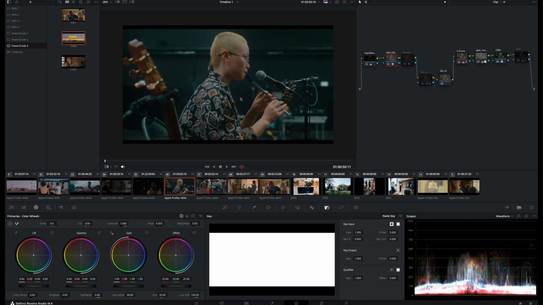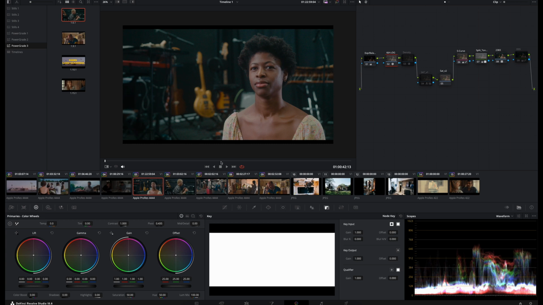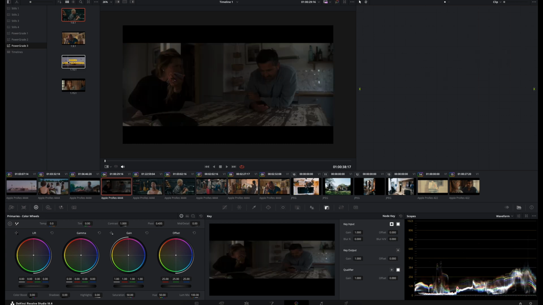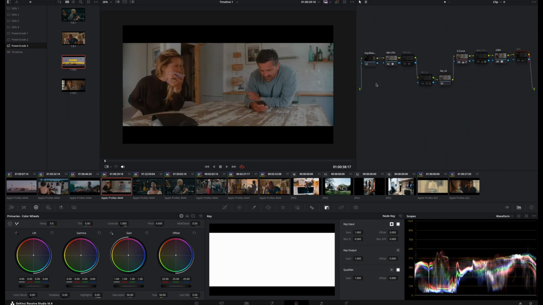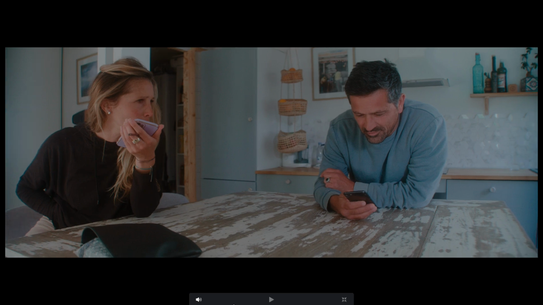And if you like this look, you grab a still, you take a shot that looks similar, and you apply the grade, and you're good to go. This is another situation. Let's apply this. Let's change the white balance. Let me balance it a little bit like this. I think that's quite okay.